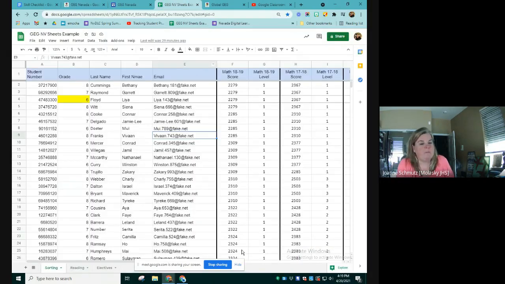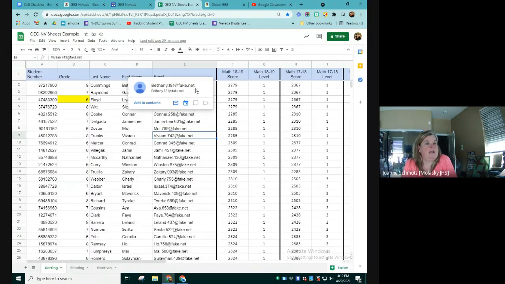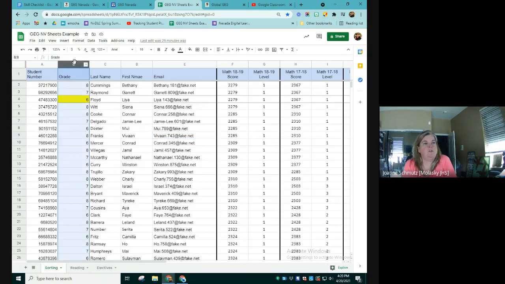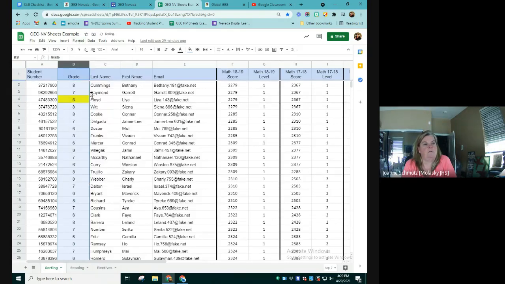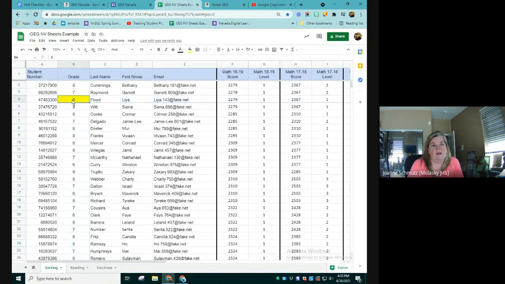So, Google Sheets. There are some basic things on the test for Google Sheets. Some of it is just basic formatting, which luckily a lot of you are familiar with because you use other Google programs, like up here with the formatting for bolding things or aligning things in a certain way. I'm not going to cover too much of that. Make sure you understand just basic Sheets lingo, like columns and rows. This one highlighted in yellow would be cell B4, because it's in column B and row 4. Just make sure that you understand some of those features. You'll need to know basic sorting.